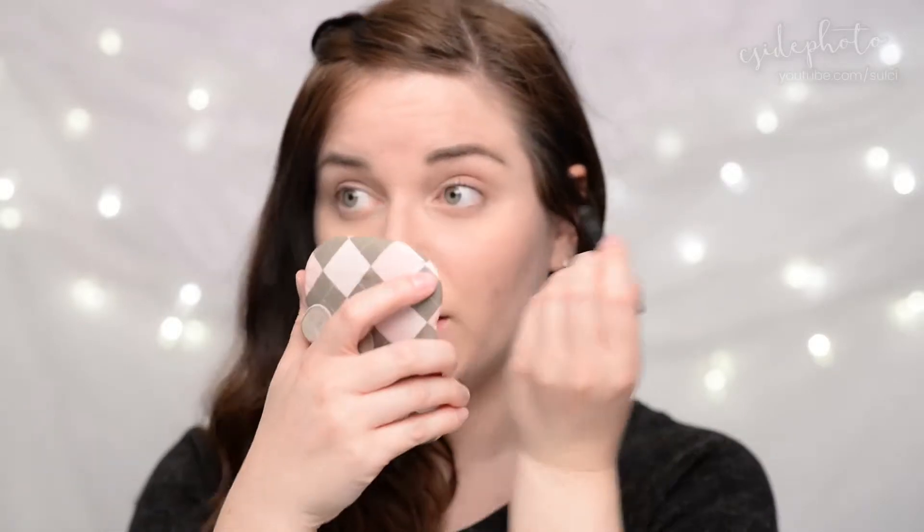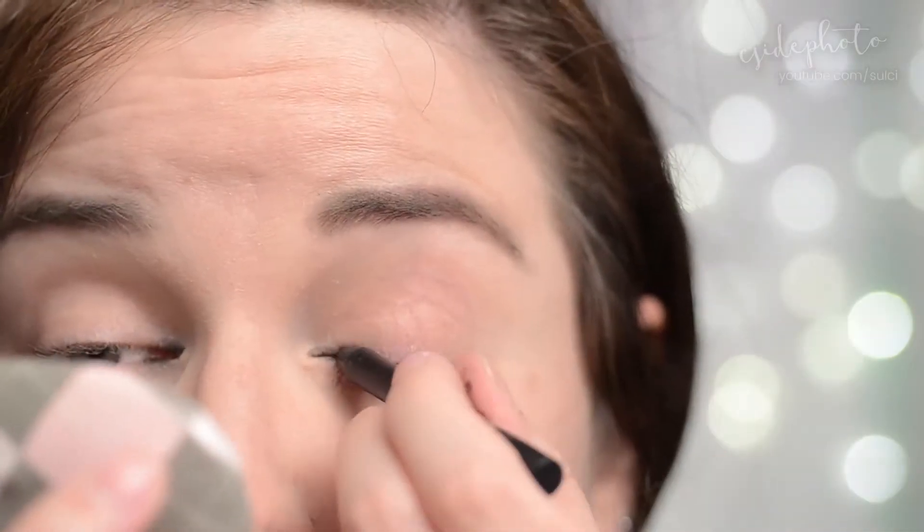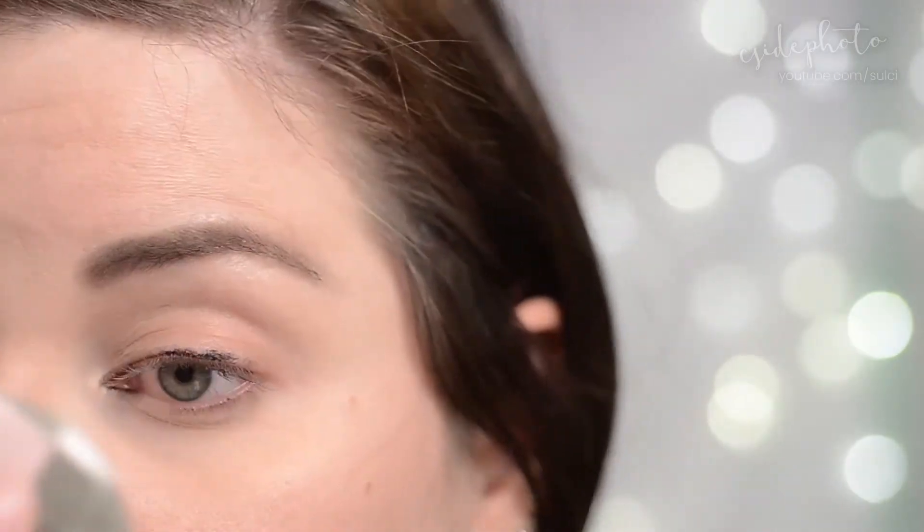So we'll see how this goes. She starts just in the inner corner of her eye. Next, we're going to draw a line — a longer lash line really close, about three quarters of the way to the outside edge of her eye. Once we get three quarters of the way, she stops and makes a point where she wants the line to end up, and then just kind of follows that line with her pencil.